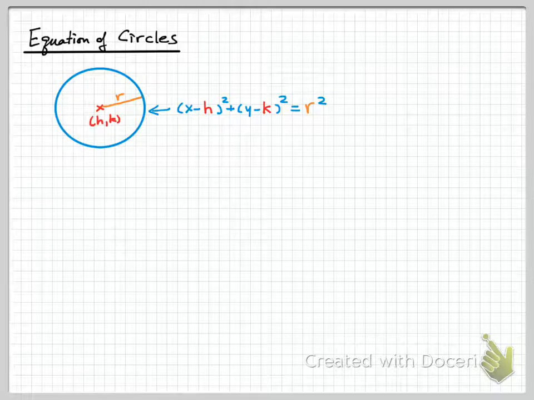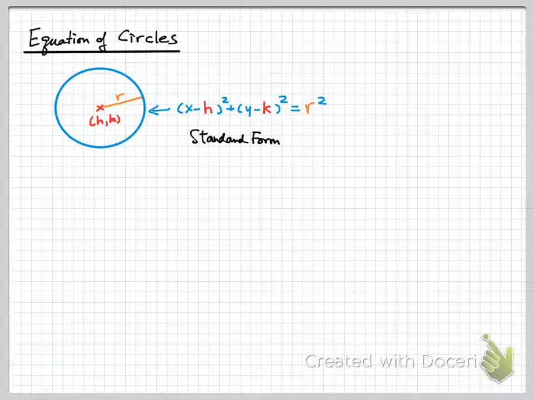If the center is at h and k and the radius is r, then the equation of the circle will be like this: x minus h all square and y minus k all square is r square. Now notice the negative here, alright, so there's x minus h and y minus k, so the center will be at h and k. Now this is what we call the standard form of the equation of circle, the standard form.